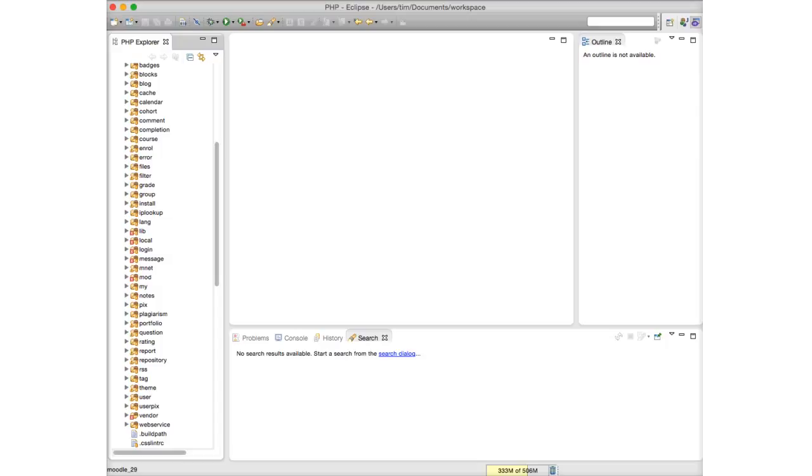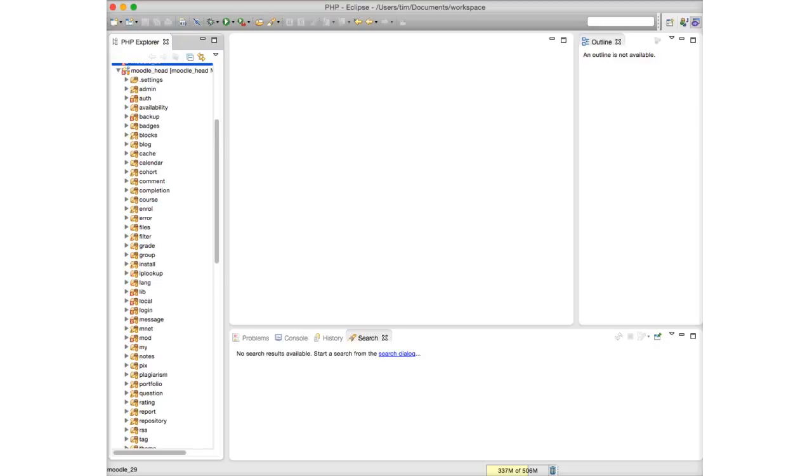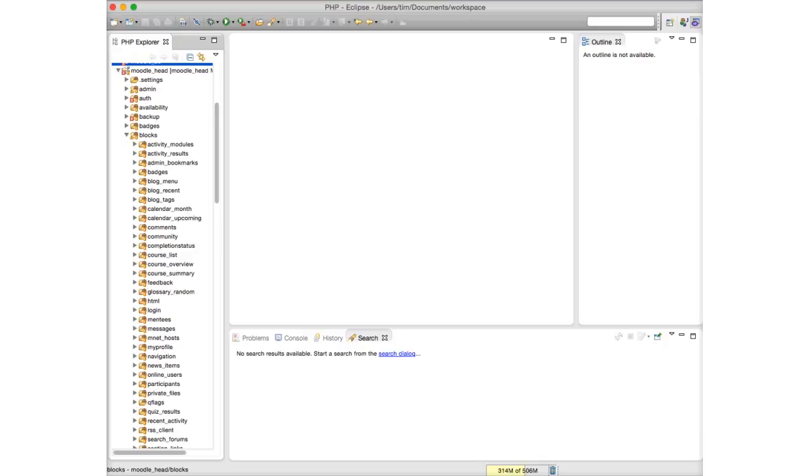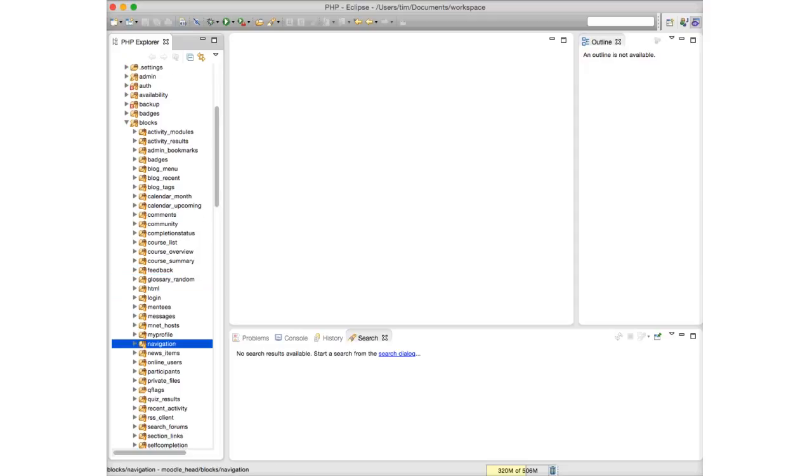you want, you have to know your way around the code, basically. And the Moodle code is fairly well organized. I think some of the other sessions for developers have talked about how to develop Moodle plugins, and there are some common sorts of plugins. Block plugins all live in the folder called blocks, and things like the HTML block, the random glossary entry block, maybe a navigation block here somewhere. There we go. Yes. So you can see that's all quite logical.